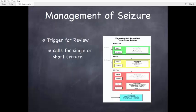Probably happens to you too, but one of the calling criteria is for prolonged or recurrent seizure. But as soon as the patient hits the floor, the buzzer goes off and you get called for every single seizure, whether it's a partial one, whether it's on neurology or on general medicine. So we thought we needed to do something about this, and we analysed the calls and came up with a protocol for the hospital.